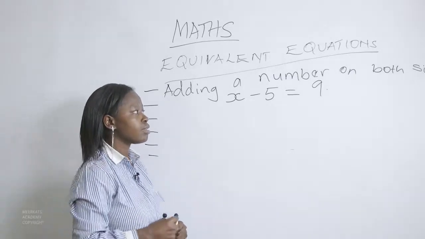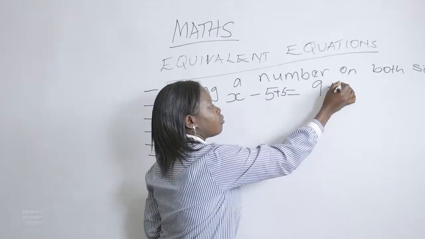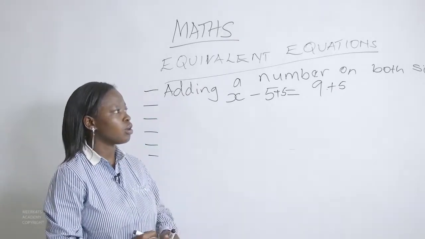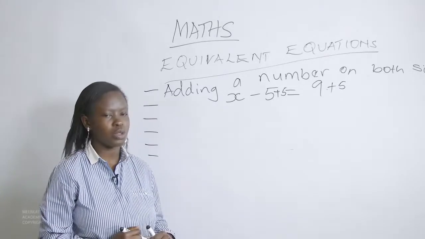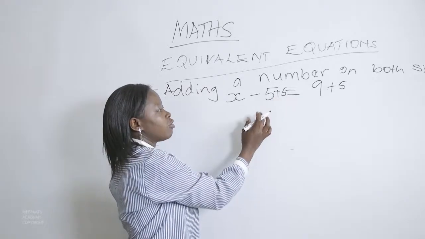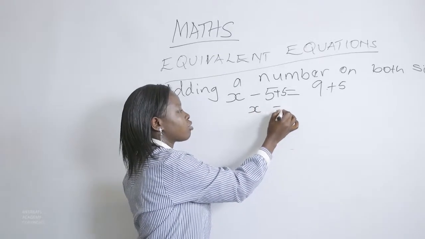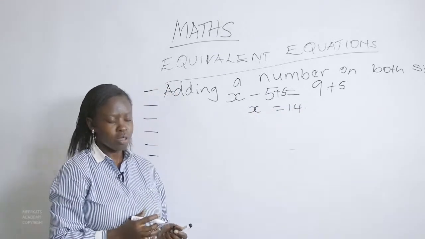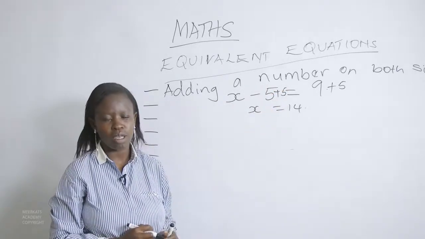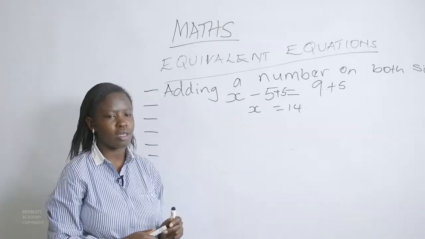For instance, I can decide to add 5, so that I'm adding 5 on this side, then I have plus 5 on the right-hand side. So if I'm adding a digit on both sides of a given equation, then the equation will be an equivalent equation, in that if I'm adding 5, I have negative 5 plus 5, I'll get 0, so that my value for x will be equal to 14. So this is an equivalent equation because I can add a digit on both sides and get whatever I need. I get a solution at the end of it all.